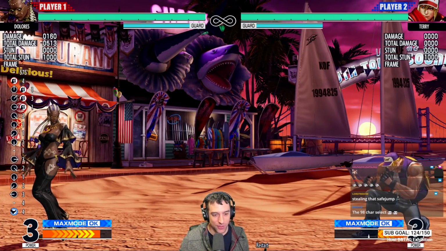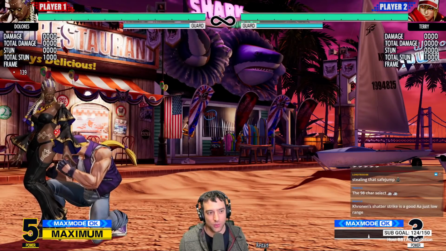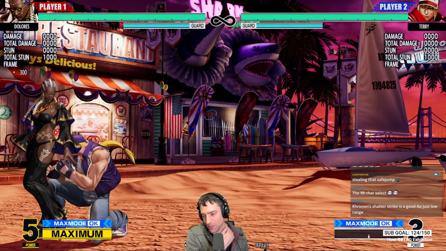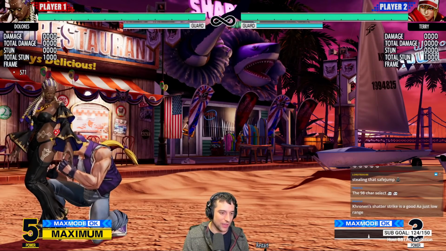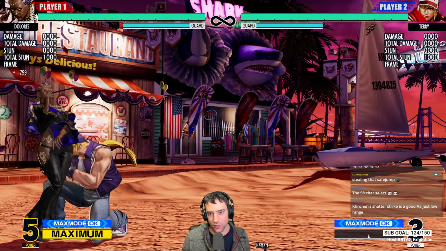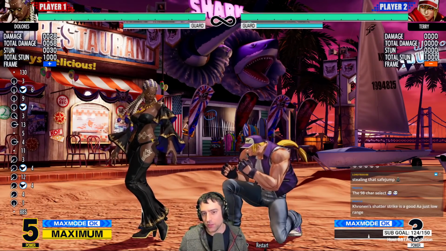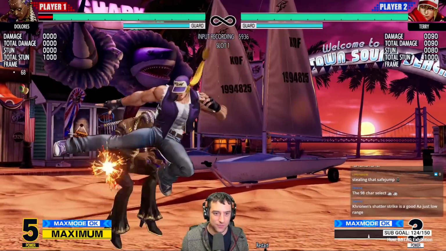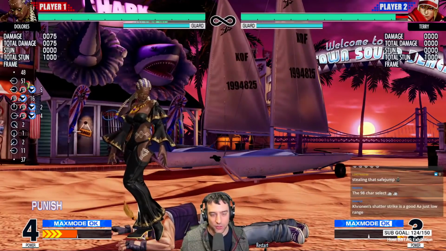And of course, as Shatter Strike hits, it only costs half a bar. Very good as a defensive option, especially for someone like Dolores where you don't have a DP. So you gotta make use of all the defensive options you have. So it's good against people doing offense that has gaps in it, like rehops or 2K, 2K, dash up 2K, 2K or something. The other thing is it can be decent as an anti-air. So you have to react pretty early. But you saw that says punish.